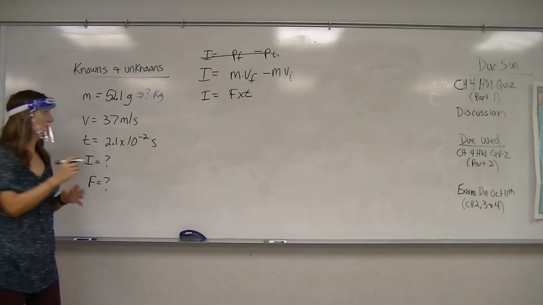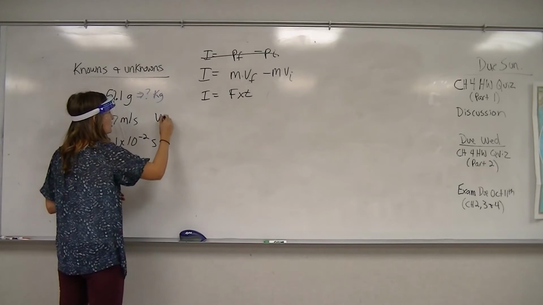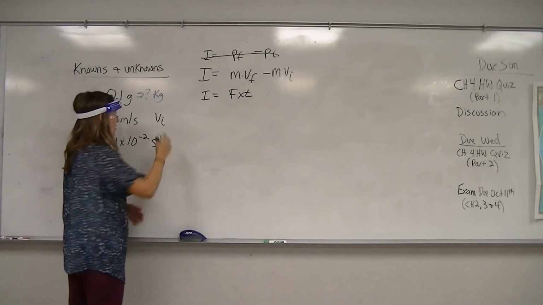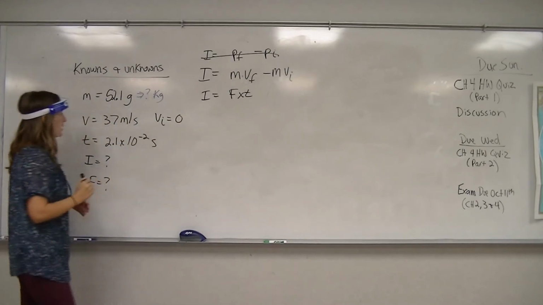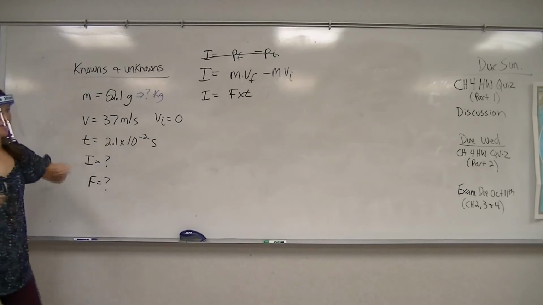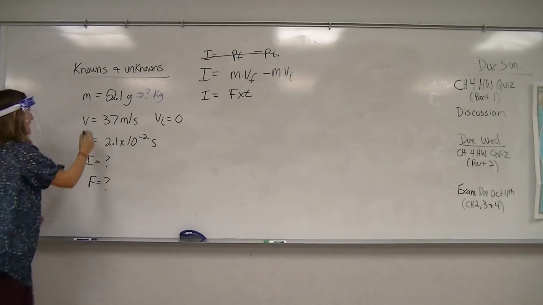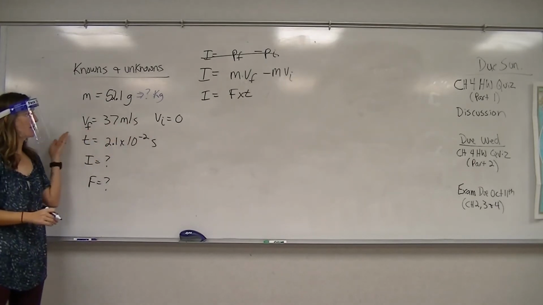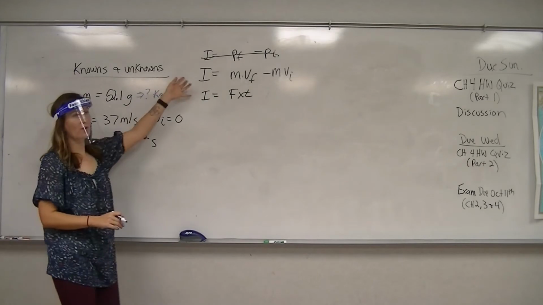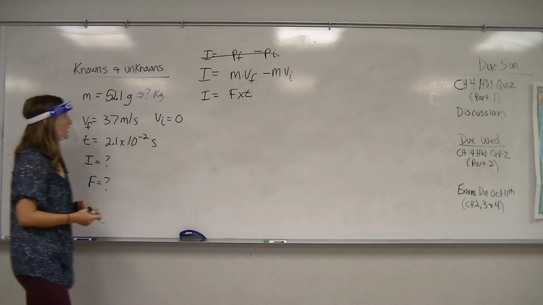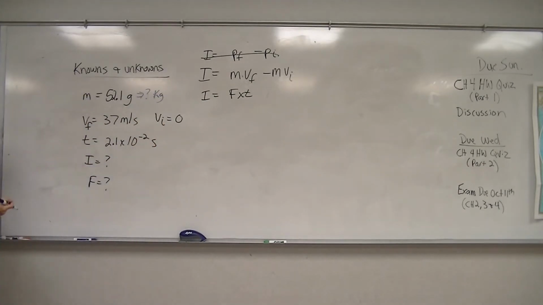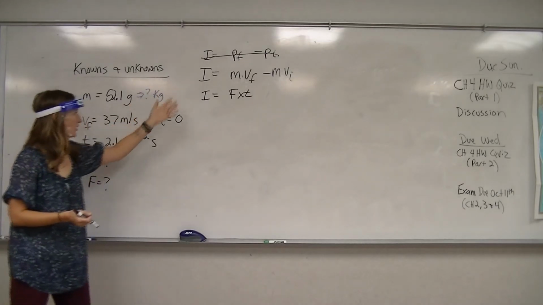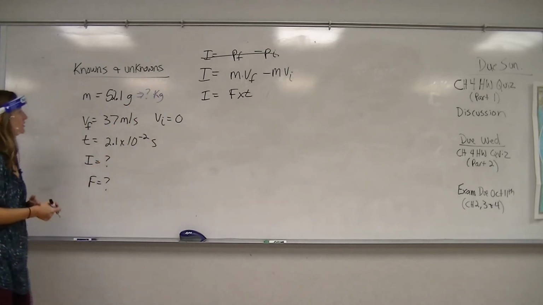You got to pay attention to the words too. So its initial velocity of that ball just sitting there on the tee was 0. So that means this 37, after he hit it, that's going to be the final. So sometimes you need to adjust your variables once you find an equation. And that's the case for this one. You say, well, this one's the only one that could work, but I need to reread.